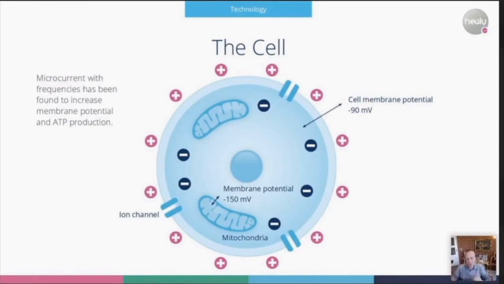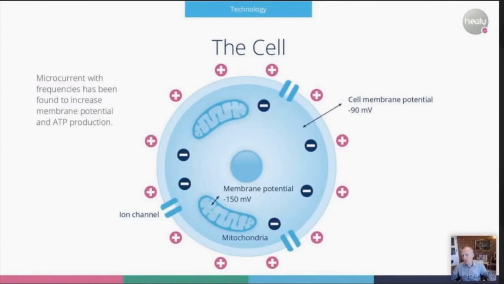That's the meaning of why we are saying -90 millivolts, why the cell membrane potential is negative, because inside the cell, the intracellular space, it's charged negatively. So this creates the cell membrane potential, which is up to -90 millivolts. But the cell membrane potential is not the only membrane potential in the cell, because inside the cell we have the mitochondria. The mitochondria are the little power stations of the cell, and they produce the ATP, and they have their own membrane potential, which is even higher.